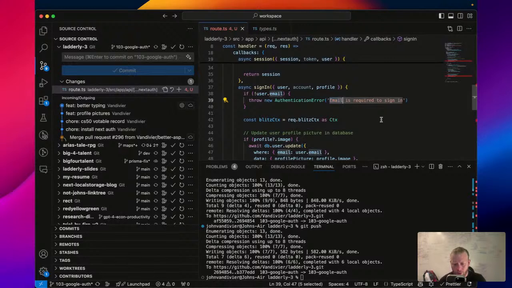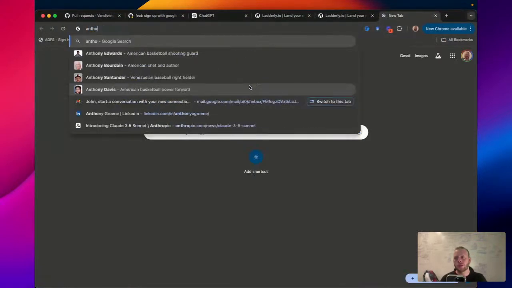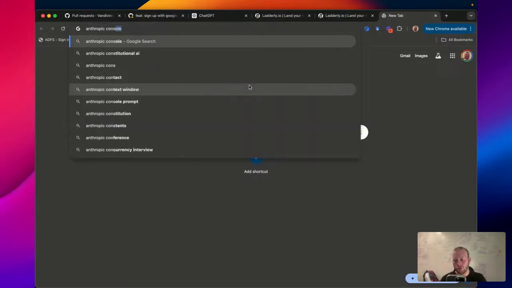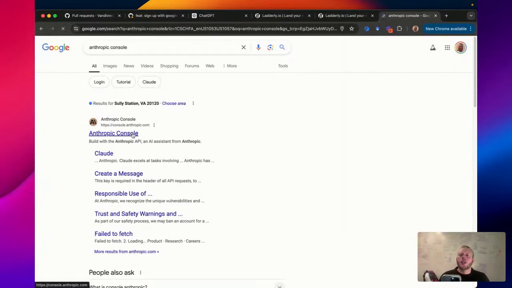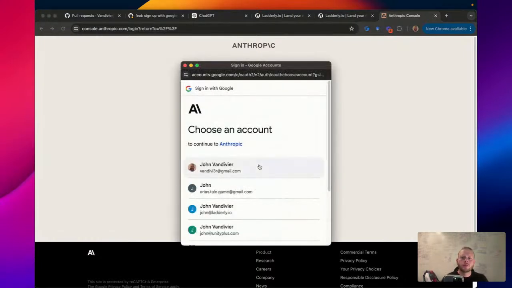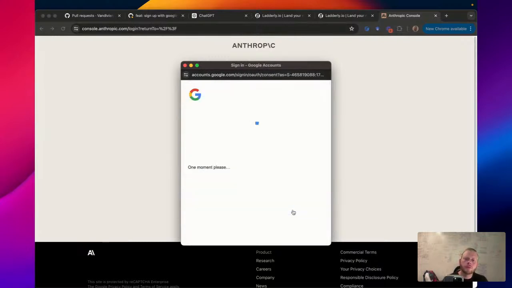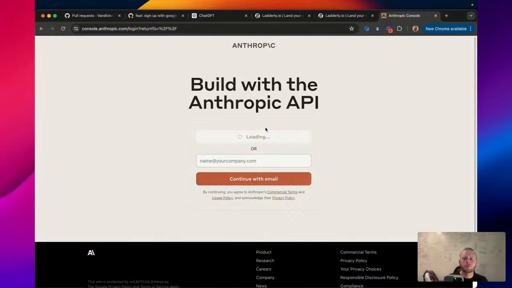Pro tip, try Anthropic console. You can dump your code into variables and rewrite/delete chat logs. That sounds cool. So where's Anthropic console? Look at that.